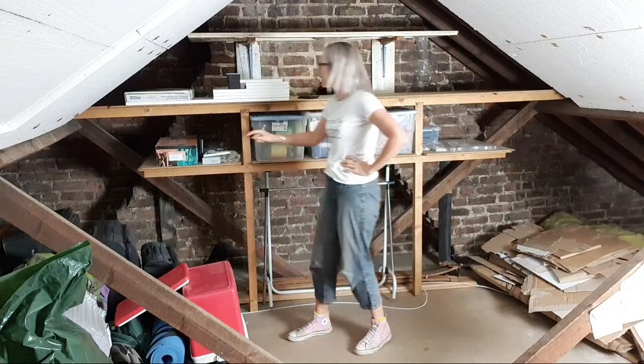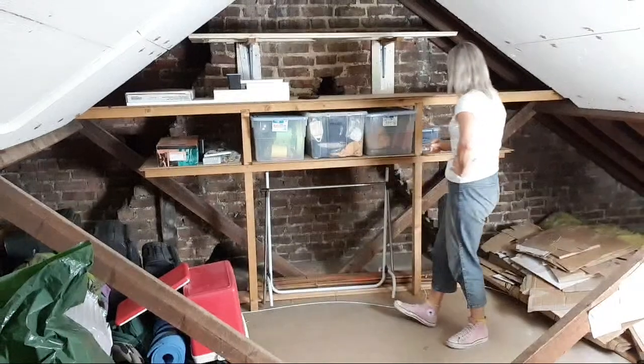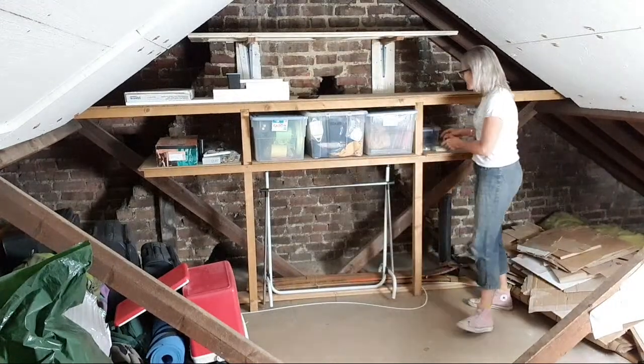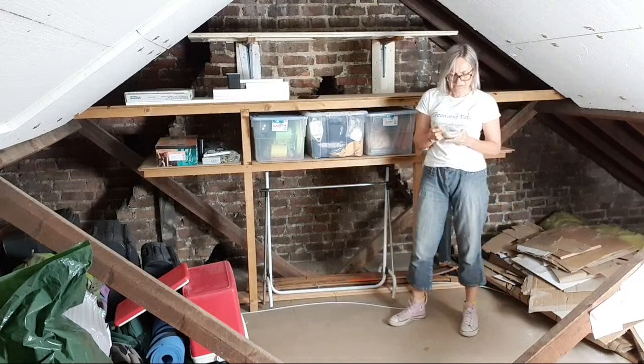I found some glasses — spectacles — which I thought I'd got rid of years ago, so they went. I found some bits from my fridge, but I was really pleased to find and got them back into use. A few other things went from on here. I found some things that I have absolutely no idea what they are. This is an elastic with some fixings — it looks terribly official, but I don't know what it is.